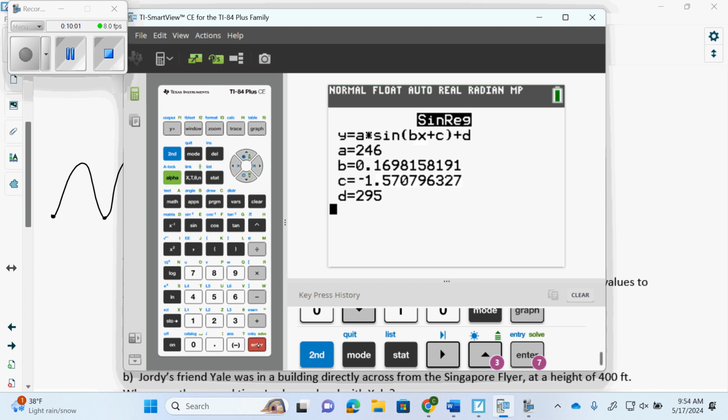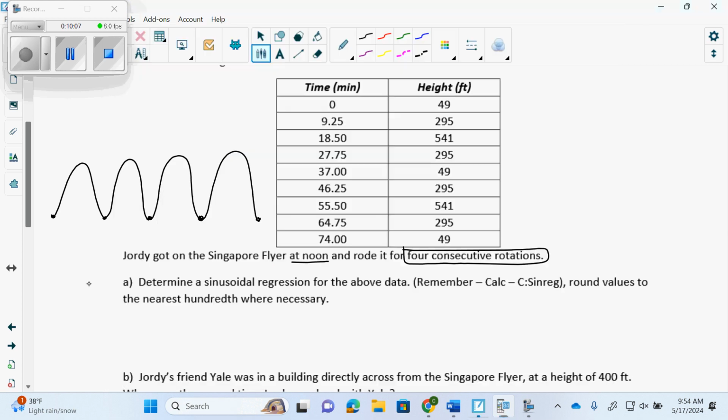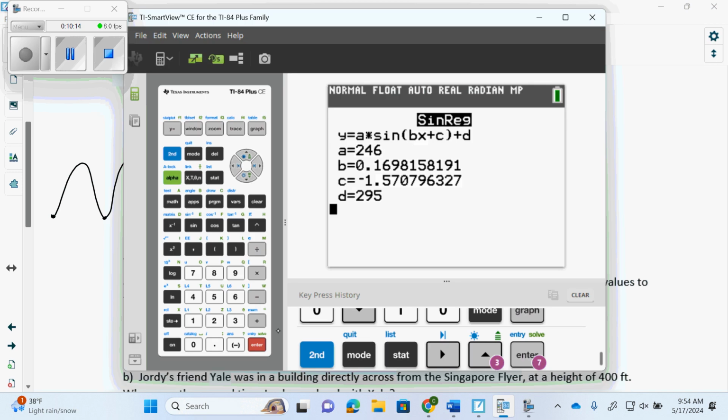We're going to go y equals. To the nearest hundredth is only this one and this one that needs to happen. The other ones are solid. So we're going to go y equals a. A is 246. So I'm going to go y equals 246. And then I fill it in just how it says. Then it says the word sine. This is sine, like a sine cosine. That's what this is. It's a trig graph.